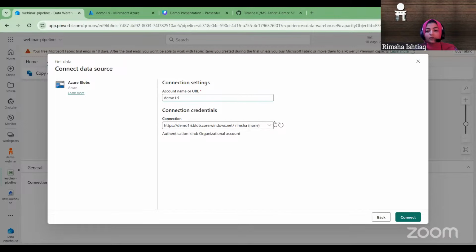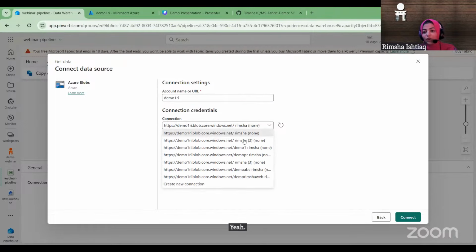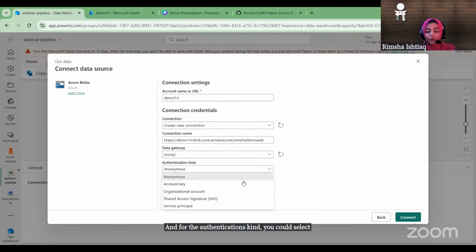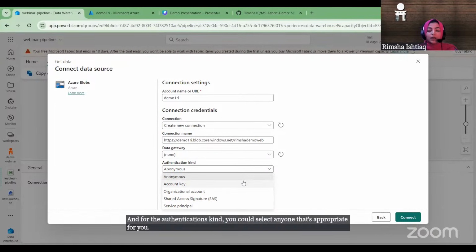I already have these connections for my blob storage, but I'm going to create a new connection. You could name it as you want. And for the authentication kind, you could select any one that's appropriate for you. I'm gonna select the account key.